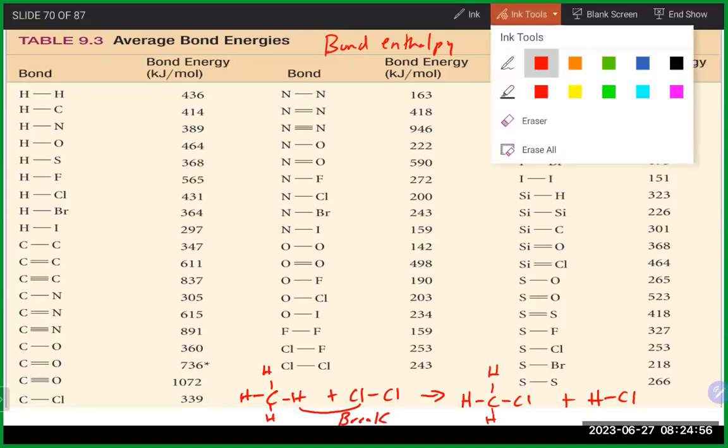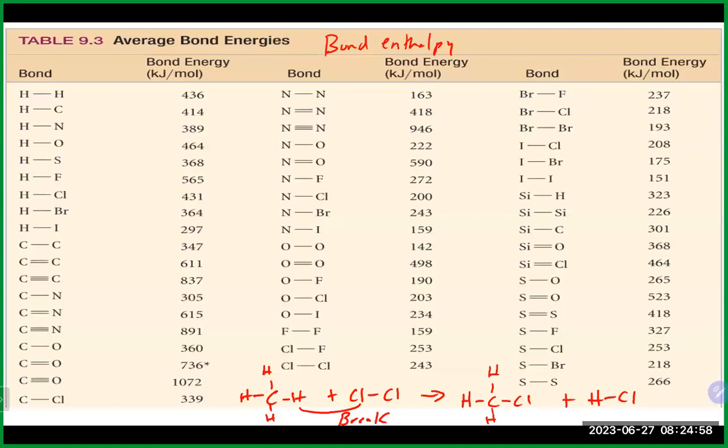So if we take a look over here at the CH4, there's a carbon-hydrogen single bond, and there's 4 of those that need to be broken. So if we just make a little list over here, broken, we have our carbon-hydrogen single bond, and there are 4 of them. So we would find that right there, actually. So that is 414 kilojoules times 4, because we are going to break 4 of them.